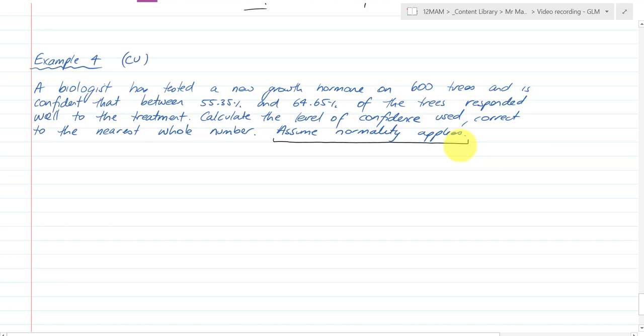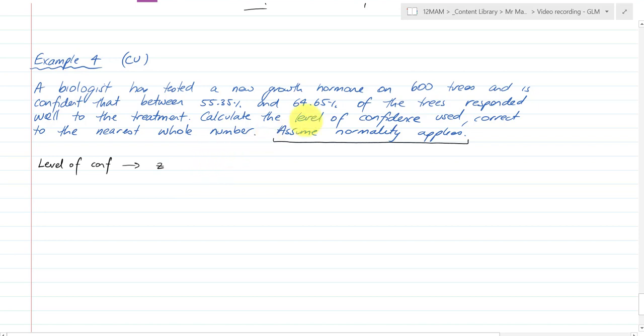We want to calculate the level of confidence, and the level of confidence is directly related to the z-score that's used. Remember, our level of confidence of 99% is a z-score of 2.58. We do that straight transition across. We're going to have to backwards design this using our calculator, but that's okay. We can determine that level of confidence easily at the end. What we need to do is determine the z-score that calculated this.